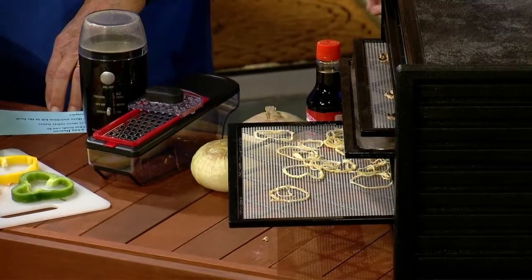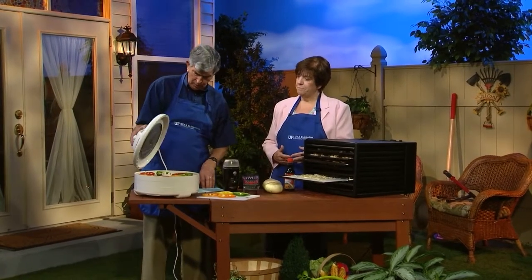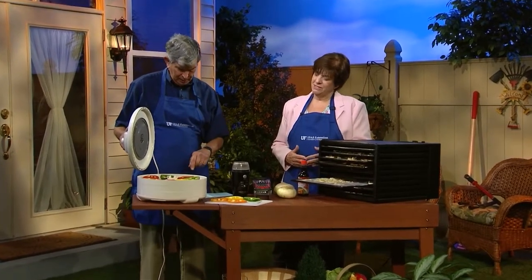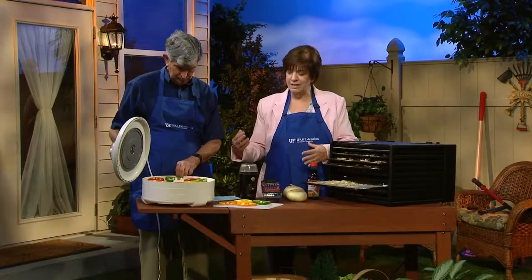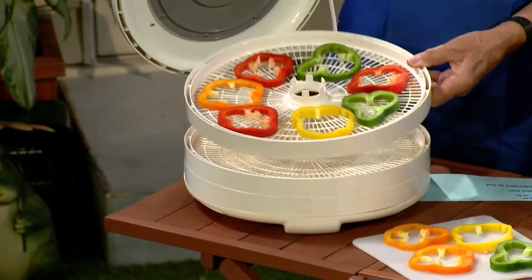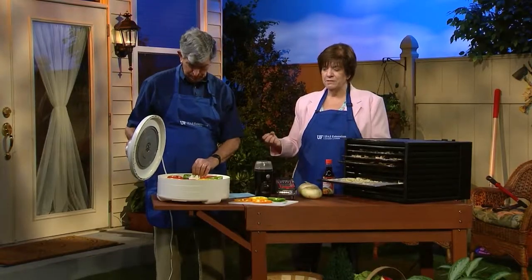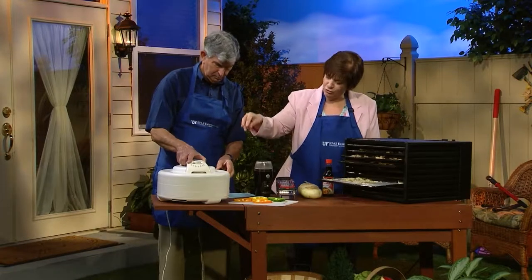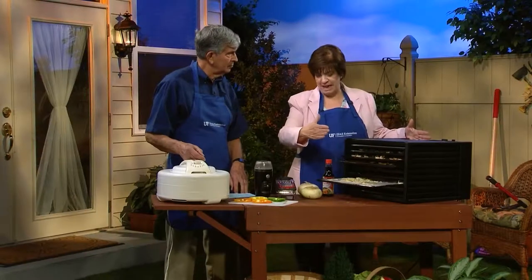If it's too thick, it will take a long time to dry and uses a lot of energy. Here in Florida, we can't do solar drying — we have to use a dehydrator, which we have one here. You've already put the peppers in there in layers. This arrangement has a lot of lost space, so I'd cut it up and put pieces a bit closer. The air has to circulate in between each layer. The air goes straight down in some units, so it can meld those flavors, whereas in this one the air pushes out, so the flavor shouldn't merge as much.